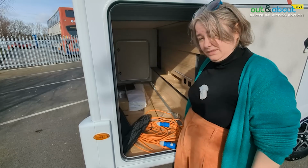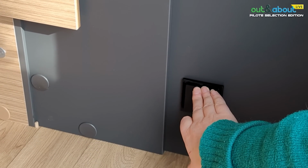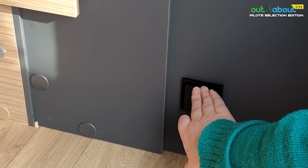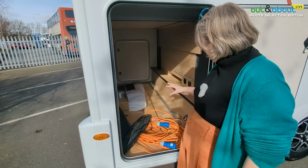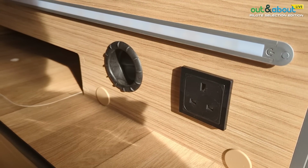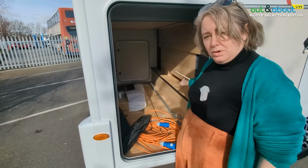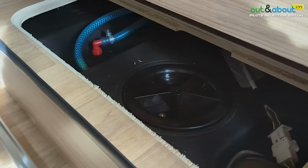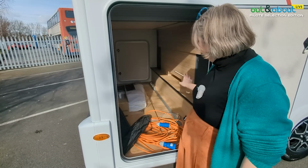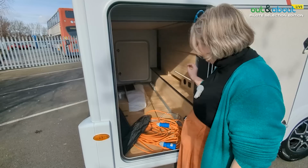The control, as I already said, the control for the rear bed is in here. It's a little bit awkward. I'd have preferred it inside, or at least one maybe here and one inside, but it is here. There is a mains socket, a really good light, and access to the freshwater cleaning hatch under that hatch in the middle there. That is an inboard tank, so it should be winterized.